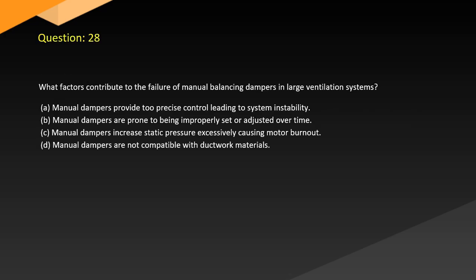Question 28. What factors contribute to the failure of manual balancing dampers in large ventilation systems? A. Manual dampers provide too precise control, leading to system instability. B. Manual dampers are prone to being improperly set or adjusted over time. C. Manual dampers increase static pressure excessively, causing motor burnout. D. Manual dampers are not compatible with ductwork materials.